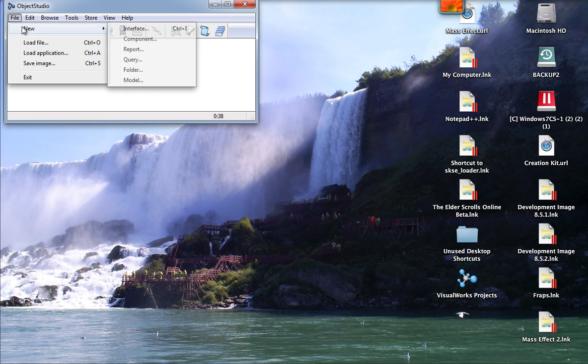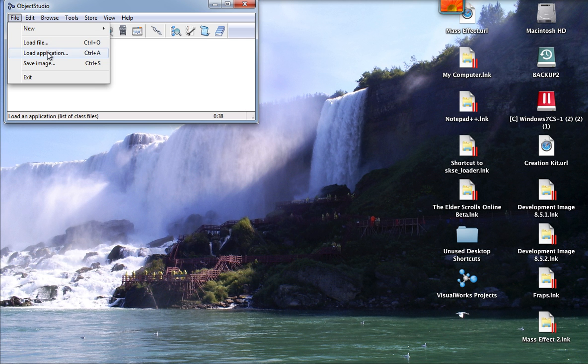Starting from the left, File gets you access to things like the file interface, so we can build a new interface. We can start the GUI building tools up. We're not going to do that at the moment, but you can do that. You can also load a file or load an application. Load file is kind of an archaic thing. Typically, you would be using store, your repository tool, to load things from your version control system. If you go back far enough, ObjectStudio is a file-based system where you saved files, saved your applications out to disk and then loaded them. So pretty much leave that alone. Load application, I'll get to this in a few minutes.